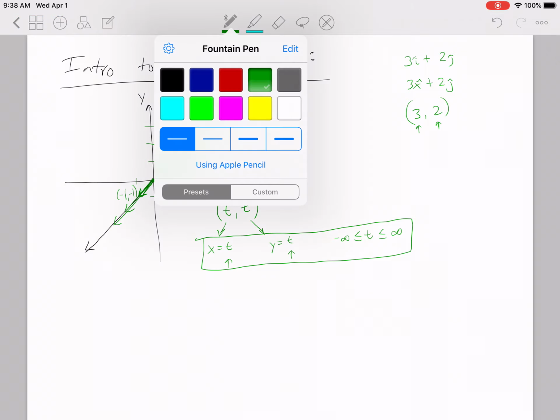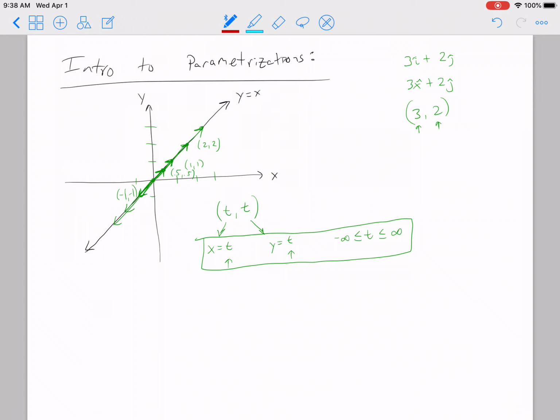And so let's take a look at another version. Let's say we have the same slope of line, but this time it's shifted up 3. So that's supposed to look parallel to the other one. So let's say this is the line y equals x plus 3. So how are we going to go about doing that one? Over here, this was pretty easy.